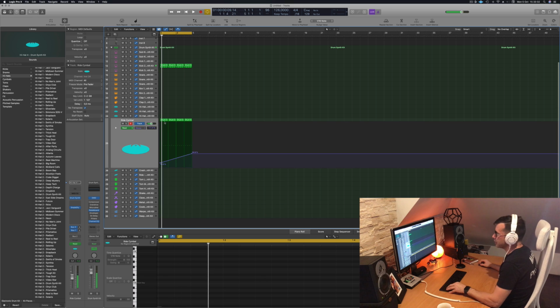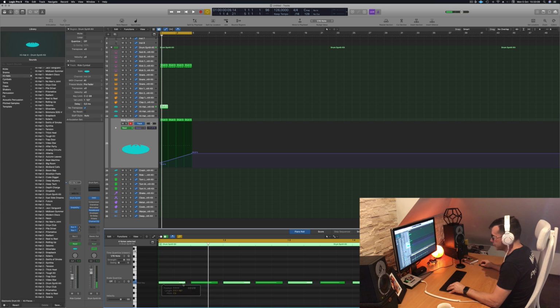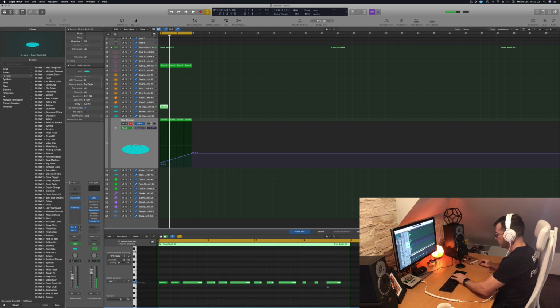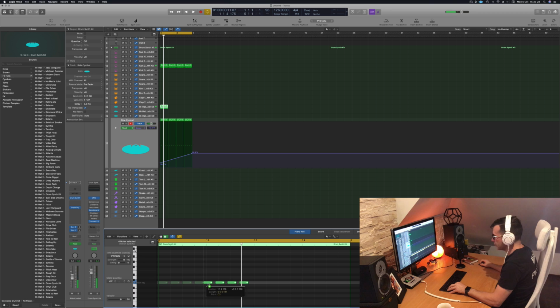So to me, this type of track calls immediately for a really quick top hat, a closed hat, really rolling, really fast. I guess I'm missing one here. I'm not sure what happened with this, but this is not what I wanted. I wanted a hat in every bar. Okay, something like this.